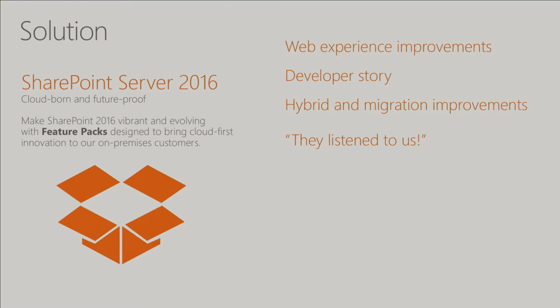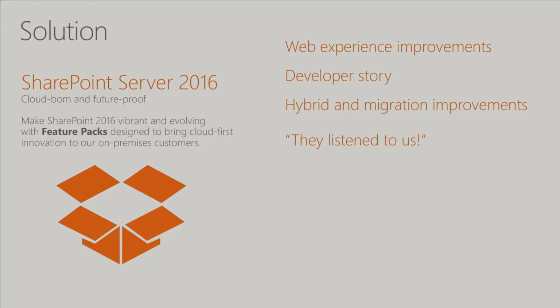We then wanted to focus on our developer story. We wanted to bring a set of APIs to our developers so you could build portable solutions that you could bring from on-premises to the cloud, or conversely from cloud to on-premises. The first one we introduced was the OneDrive File API, natively into SharePoint 2016 at RTM. Through Feature Pack 1, we've extended that. You probably also have heard of a thing called the SharePoint Framework, and we talked about how we're going to bring that to on-premises as well. So our developer story, we want to evolve in the same way as the user experience story. We want to be able to deliver hybrid migration improvements, so we needed a vehicle to do that.